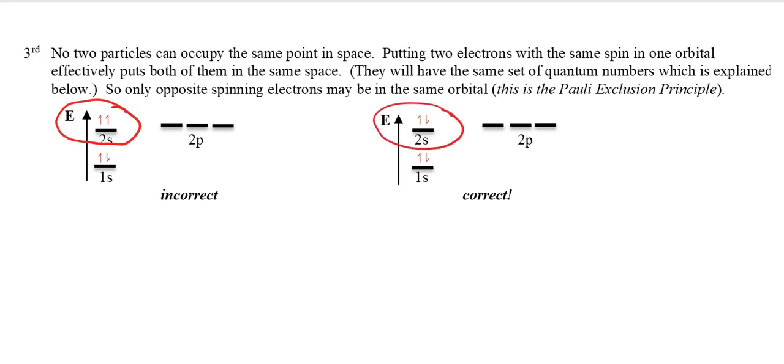Opposites are the pairs. Okay, electrons spin. The easiest way to think of it is them spinning on an axis, one clockwise, one counterclockwise. They spin in opposite directions. One is called spin up, and one is called spin down.